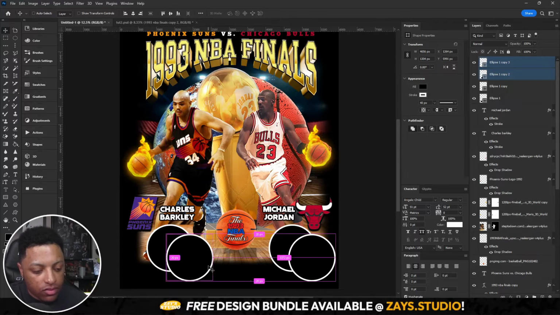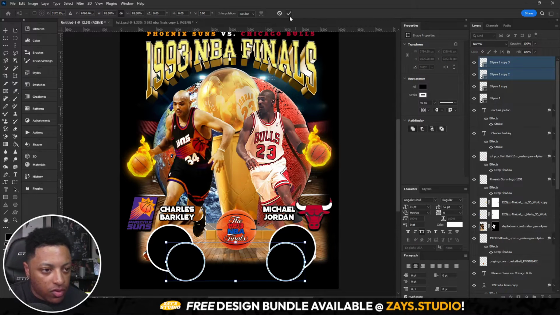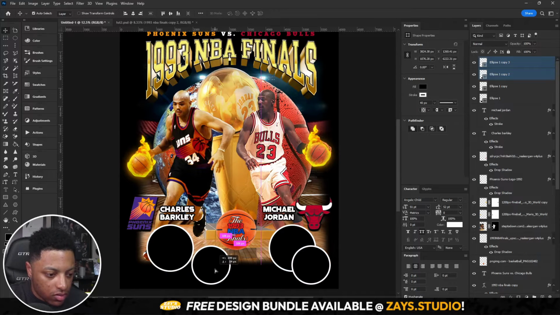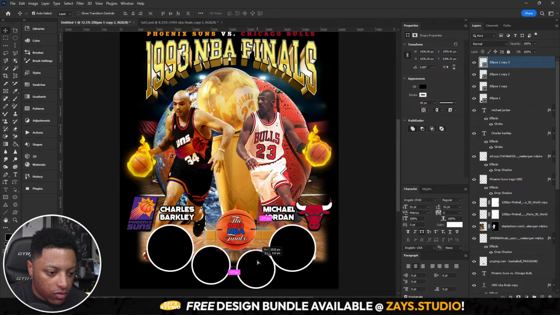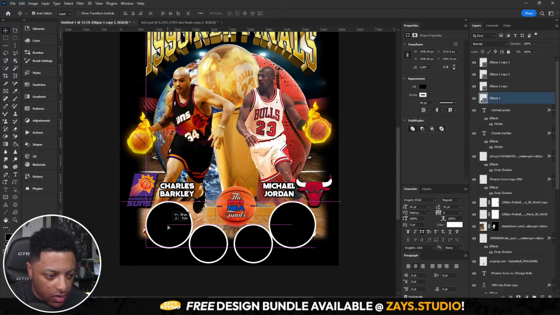Move them in, Control T, drag them and make them a little bit smaller. Move this one here, this one here. Use the guides to make sure they're aligned.